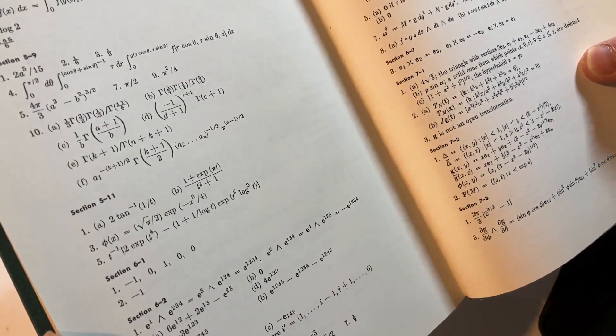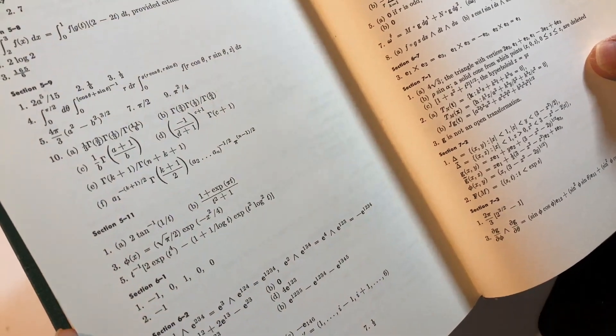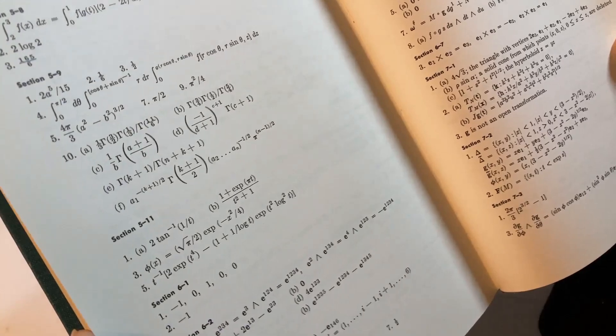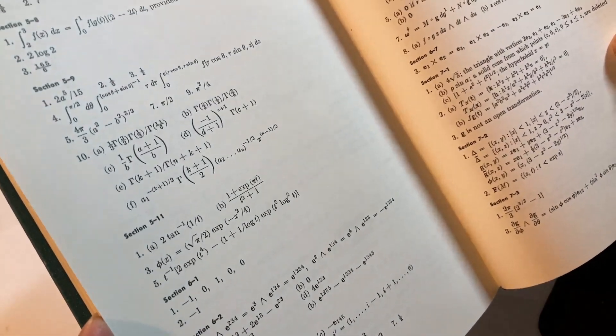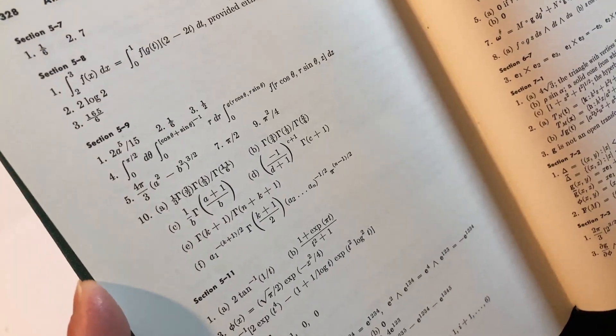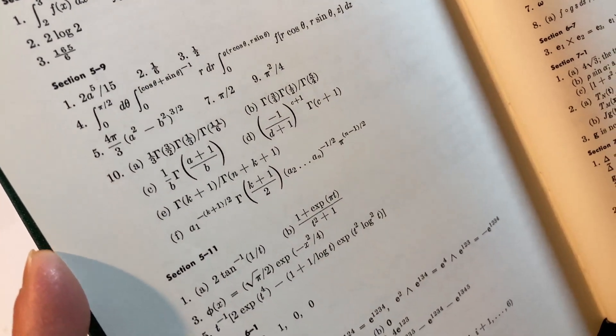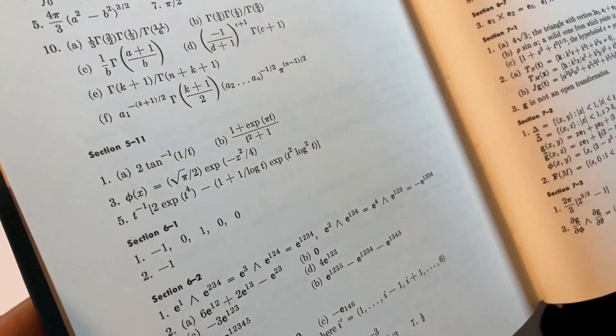But the fact that you're getting anything in a book at this level, I think is good. A lot of books written at this level don't have answers. My feeling is that the professors want you to think, and they want you to work it out. Plus, they like to assign the exercises as homework questions, so you have to figure them out. That's probably why these books don't have answers.